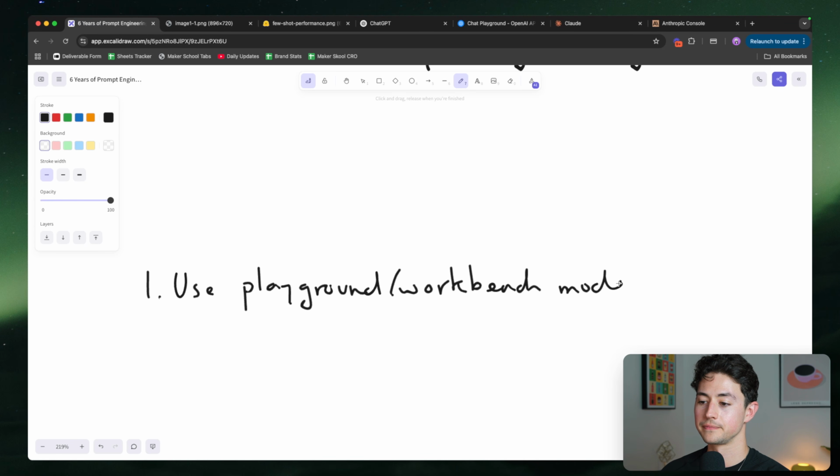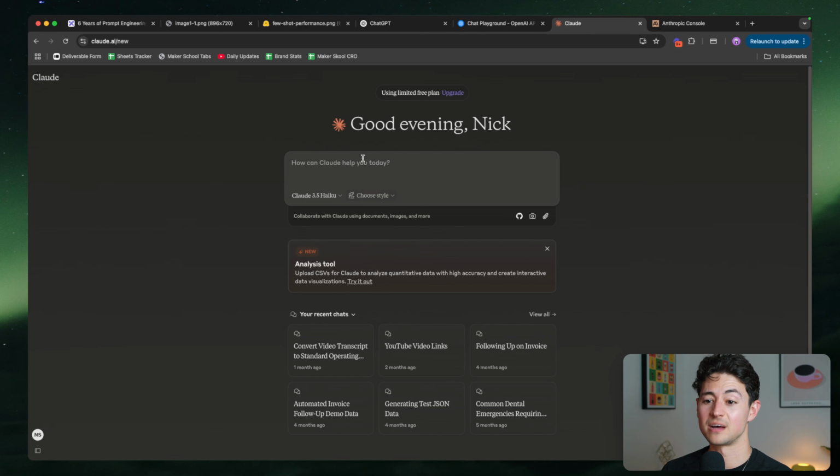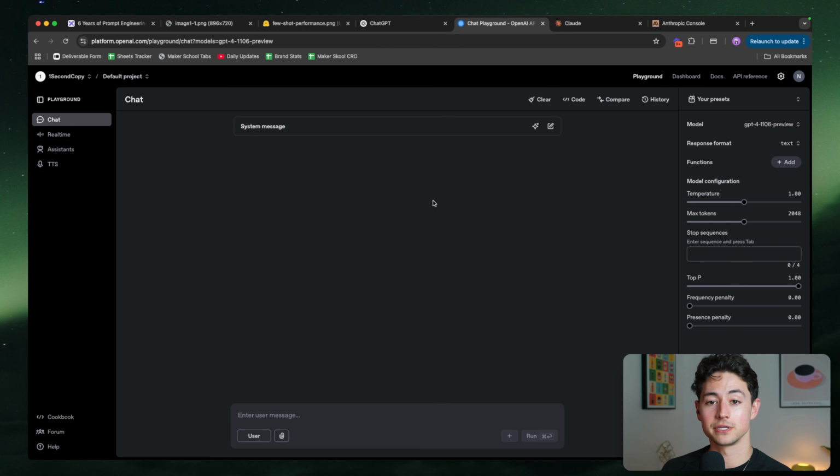If you're unfamiliar, to make a long story short, this is ChatGPT. This is the consumer model. This is what OpenAI, the big artificial intelligence company, is marketing to people and selling for a monthly subscription. Because this is a consumer model, they've made a bunch of decisions to optimize performance for the widest number of people. Those decisions include that they actually insert a bunch of stuff into your prompt that you can't see and that you don't know about. So if you really want to get good at prompt engineering, you need to stop using the consumer models. Stop using ChatGPT, stop using Claude, and instead start using their API playground or workbench models.